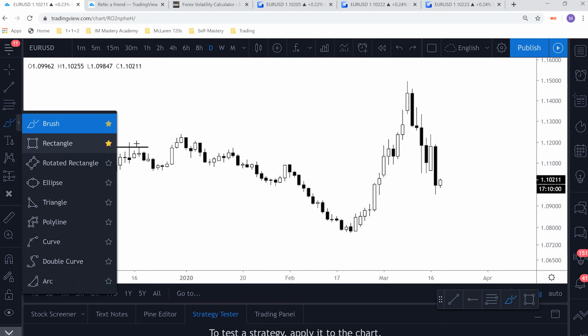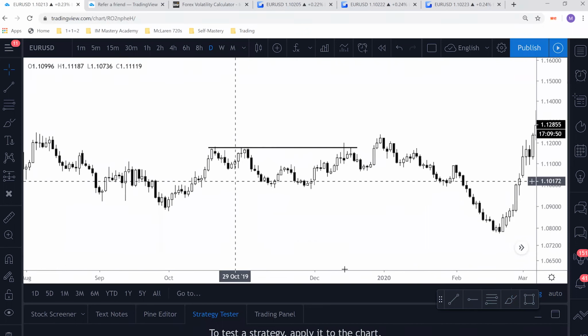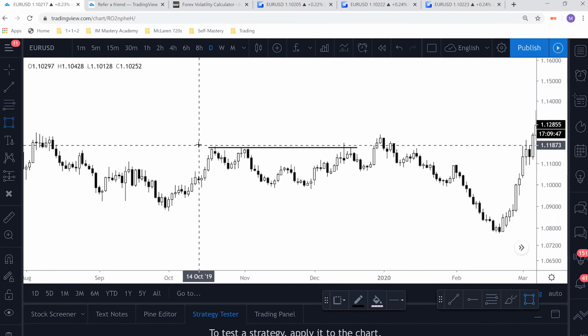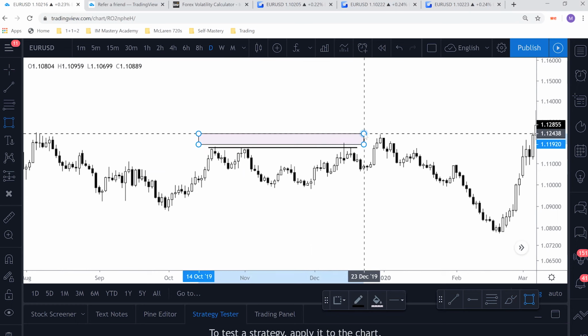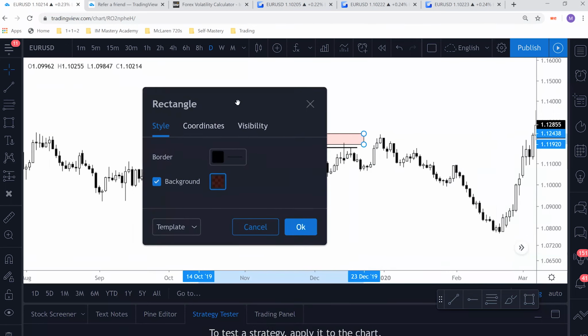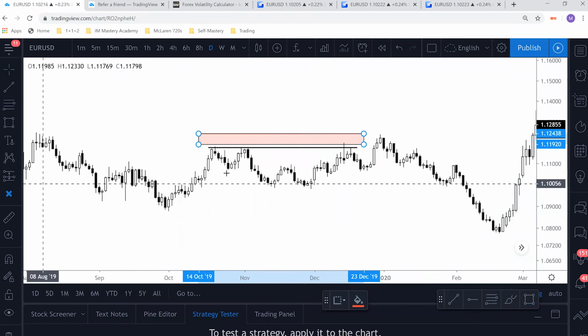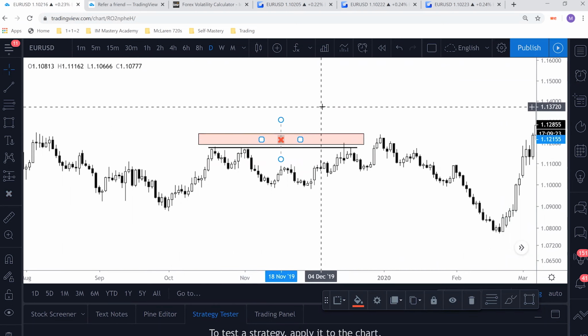Rectangle, good for highlighting. What I use it for is highlighting specific candles, or if I want to identify, for example here, if there's these equal highs, what I like to do is draw out, okay, what you see here and all above here is just going to be stop loss. I'll use this to just highlight something like that. But have fun with it. There's no rules to this. Make it your own. But I like to do that, and then I like to make it pretty transparent. So then here, you know there's stop losses going on. Draw a little action here. Do whatever you want, because that's where the stop losses are.